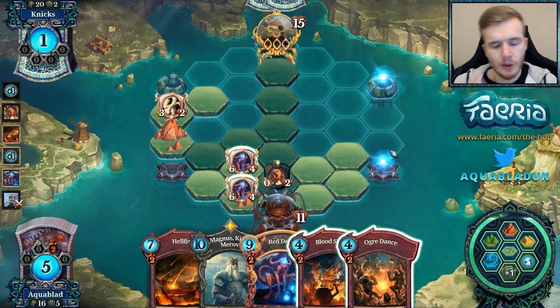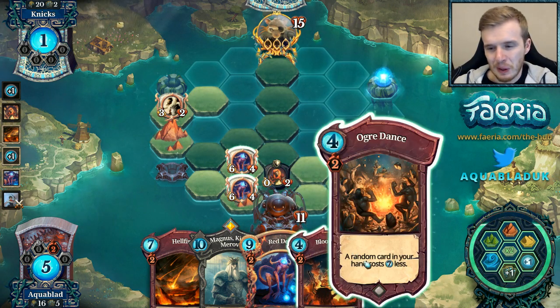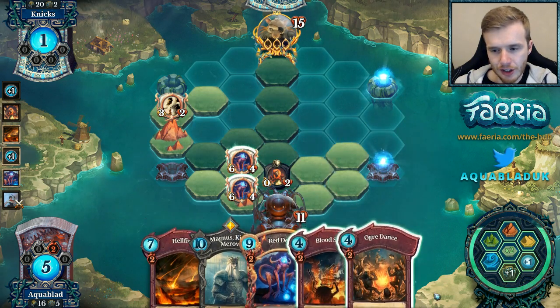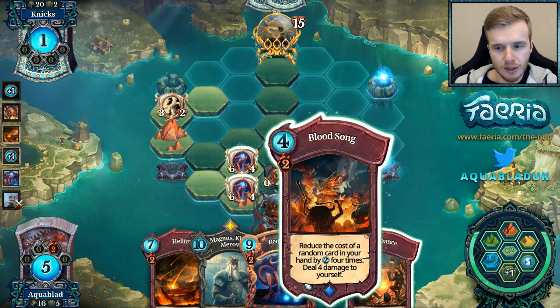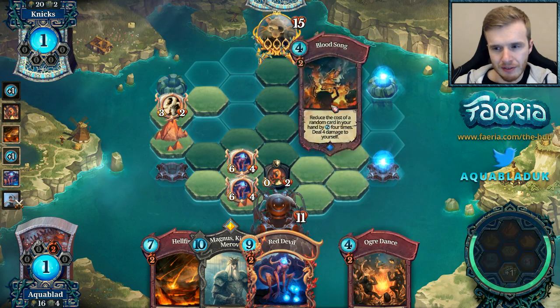So this is what I was talking about during Deck Doctor. You have these moments where you draw 2 of your ramp cards, and then you're like, well, if Ogre Dance hits Blood Song, then I'm pretty sad. But in this situation, I think what makes Blood Song a little bit better in these predicaments is if 2 pings go onto Ogre Dance, you don't really care. So yeah, I'm absolutely fine with this.